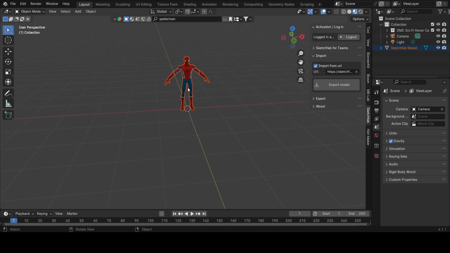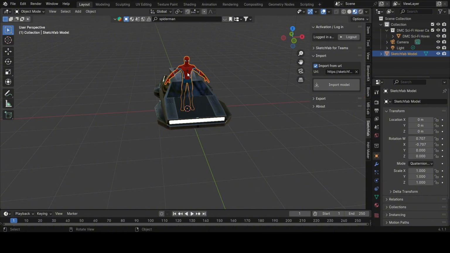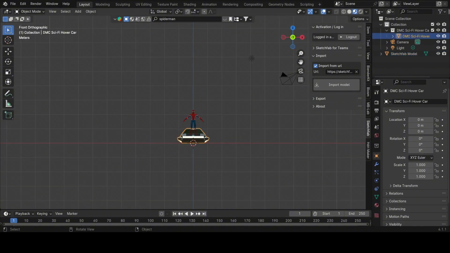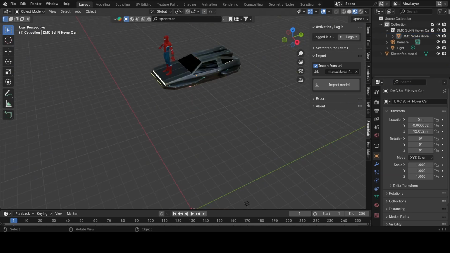And yeah, now I'll import the drone to ensure I had modeled it. Yeah, so we have the actual drone here, and we have Spider-Man here. So the first thing I'll do is I'll actually put Spider-Man on top of the drone, and then I'll raise the drone to the sky. So Spider-Man is already on top of the drone. So I'll raise them up. Yeah, this is like 10 meters above the ground, and I think this is actually good.